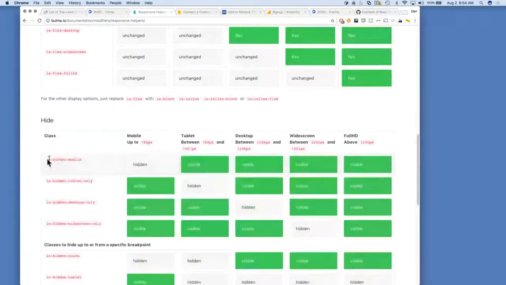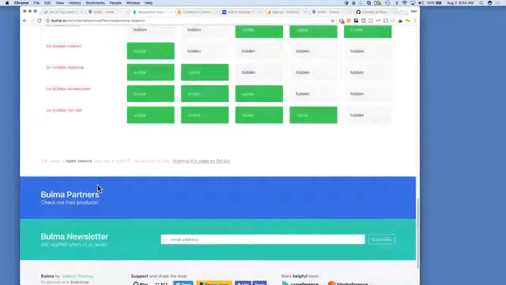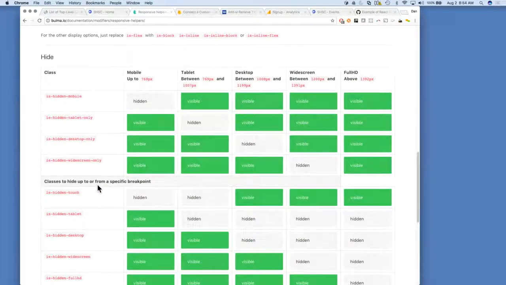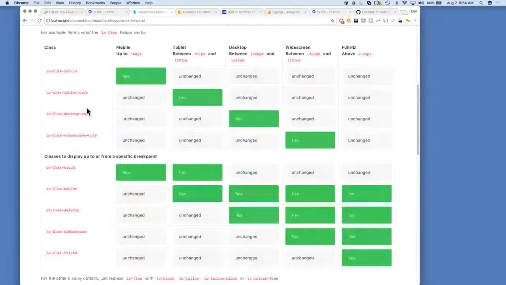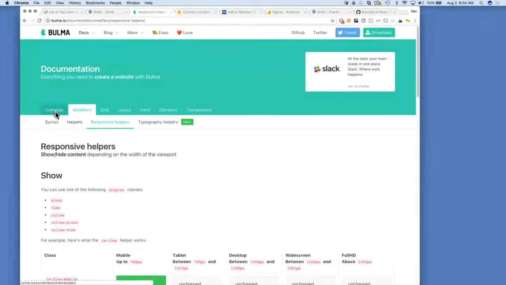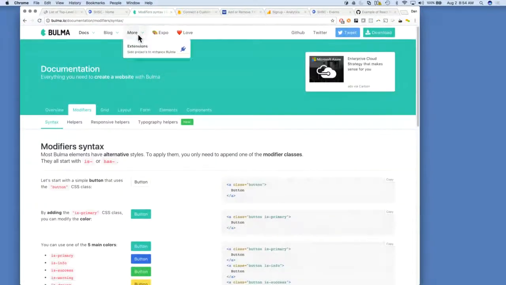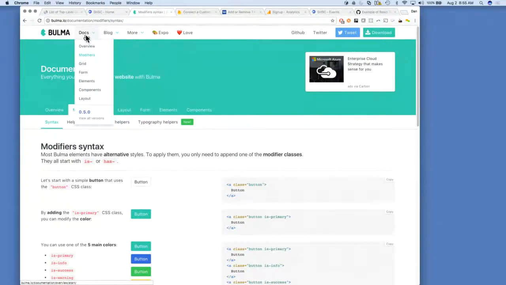So here you can hide things on mobile if you need to. If you can't get an image to fit for some reason, if you can't adjust the image size, just hide it on mobile. It's okay if they have a slightly different experience. I wish I had an example ready here for you.